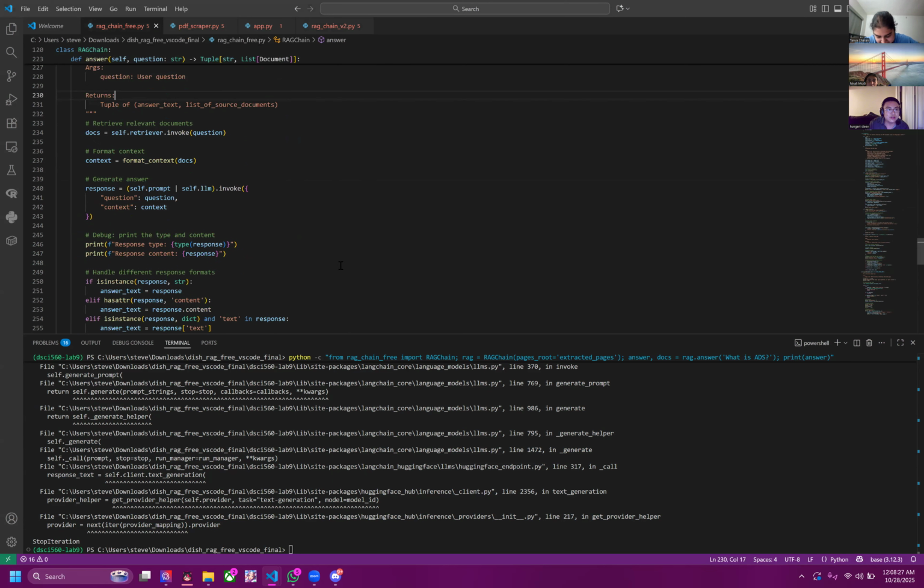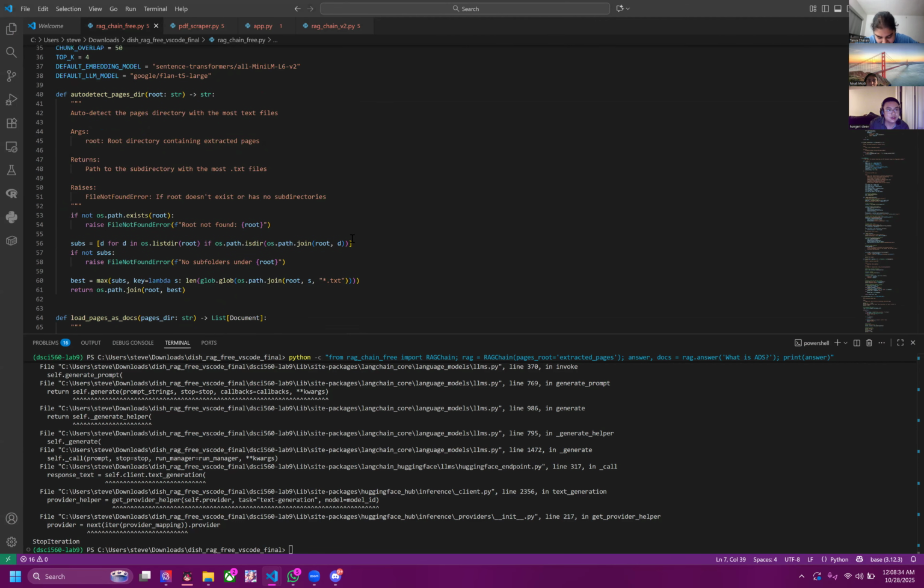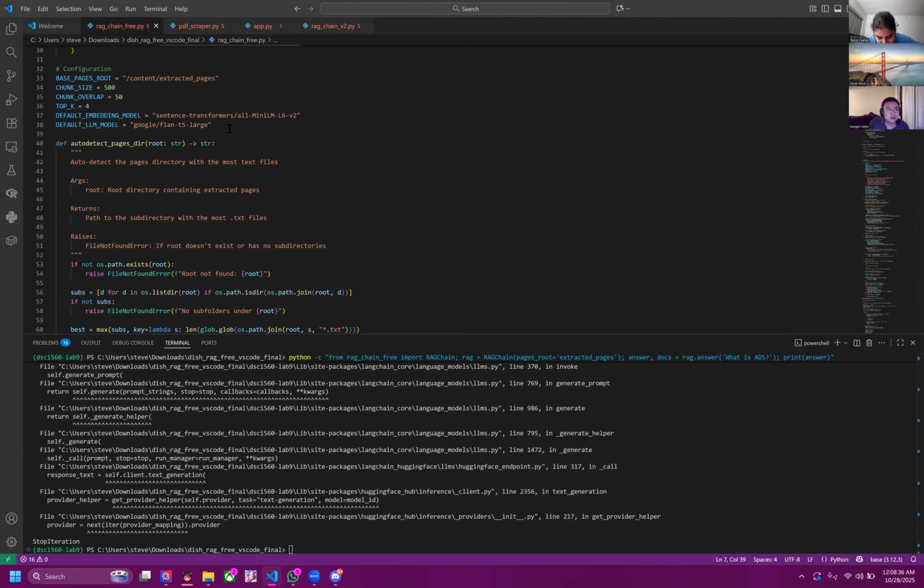It's also the free version. Most of it will be similar. Now we use Hugging Face stuff. This is what I was trying to say: we should have default embedding models and default LM models here, but we didn't do that. As you can notice, most of them are free. You probably will ask why the hell I'm using Flan T5 large. This will be answered very shortly.